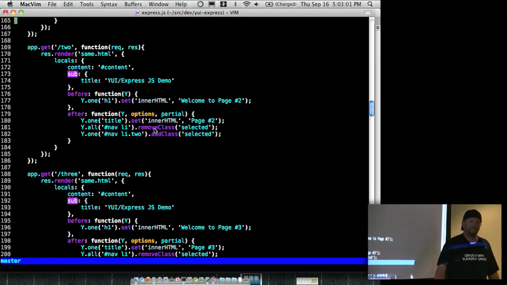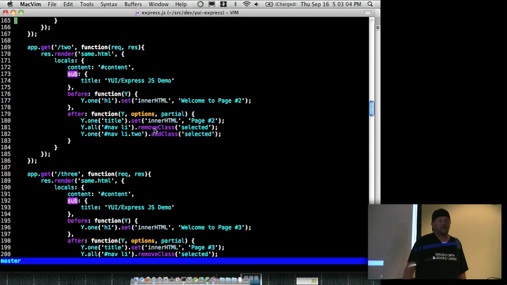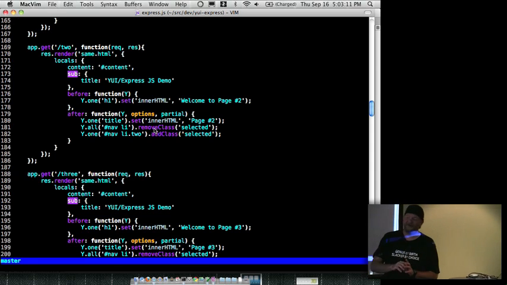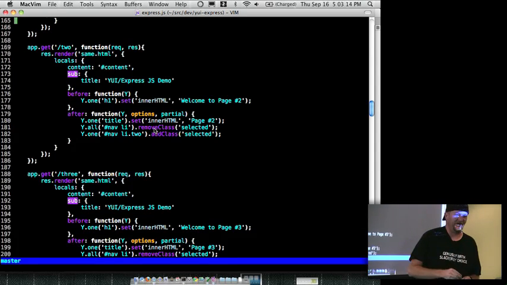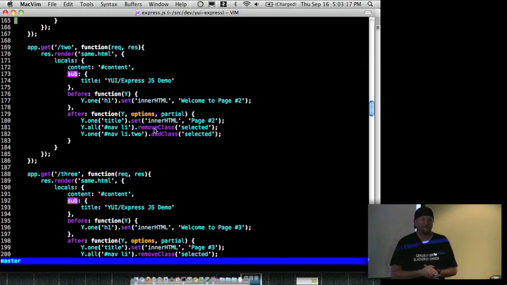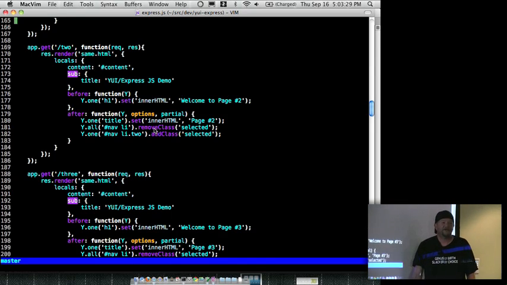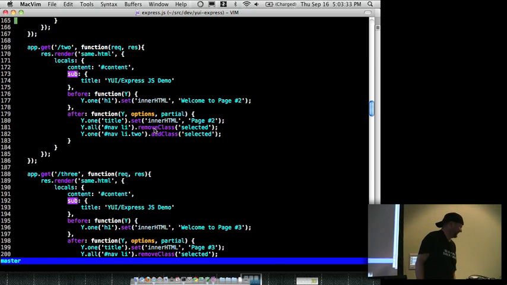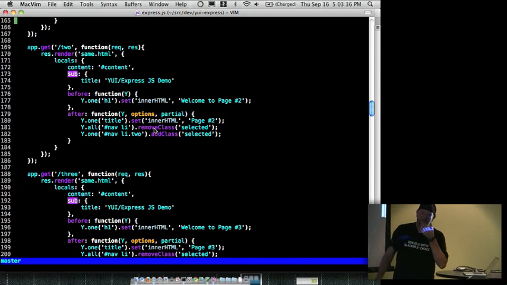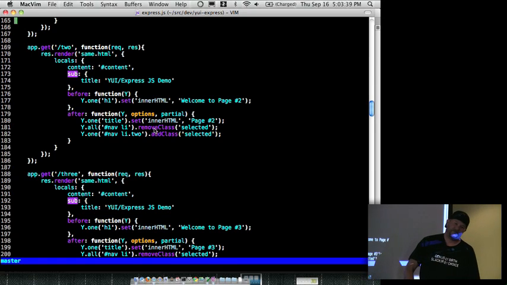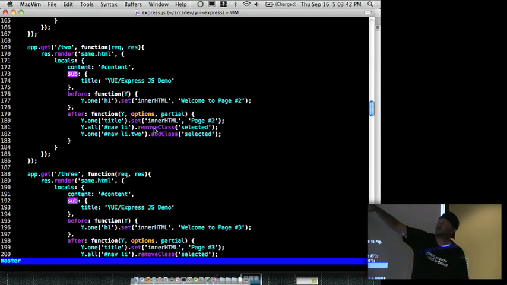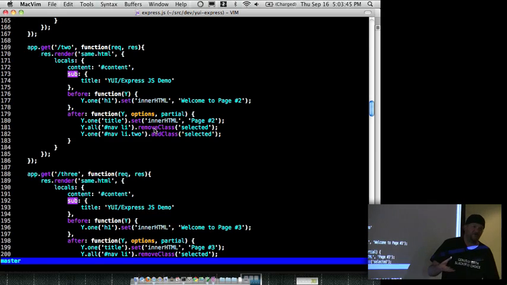Yeah? Why do you remove selected from all LIs when you only have one selected LI? Well, just to show what you could do. The point of what it's doing doesn't really matter. The point is it can be done. No, so the point is you have one selected item, so you just find selected, remove the class selected, and put it on one. Right. I could do that with the same line too. I could just say yNavLi.selected and remove class. But thanks for that. I think the point though is that you can use y.all. Exactly. And then you now have a node list. Yeah. So the point is just showing the difference between me being able to access 2 or 3 different items inside of this whole layout.